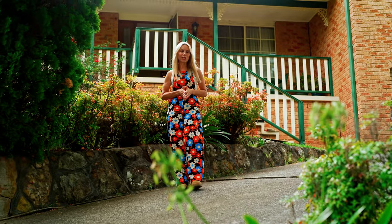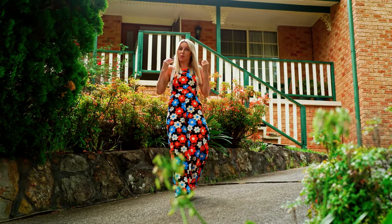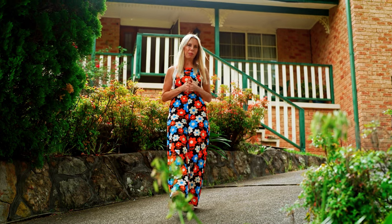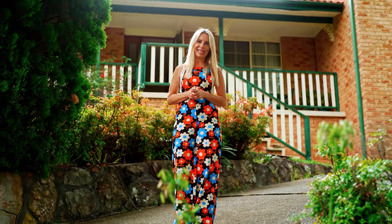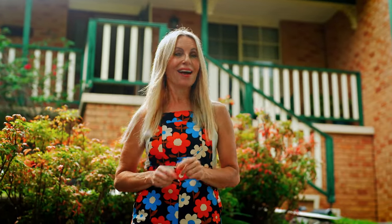Kitchens are one of the most expensive rooms in your home to renovate. If you gut them and start again, you're looking at upwards of $25,000 or more. Who has that sort of money? Today I'm going to show you how you can renovate your kitchen on a budget. I'm Cherie Barber and this is Renovate My Room.